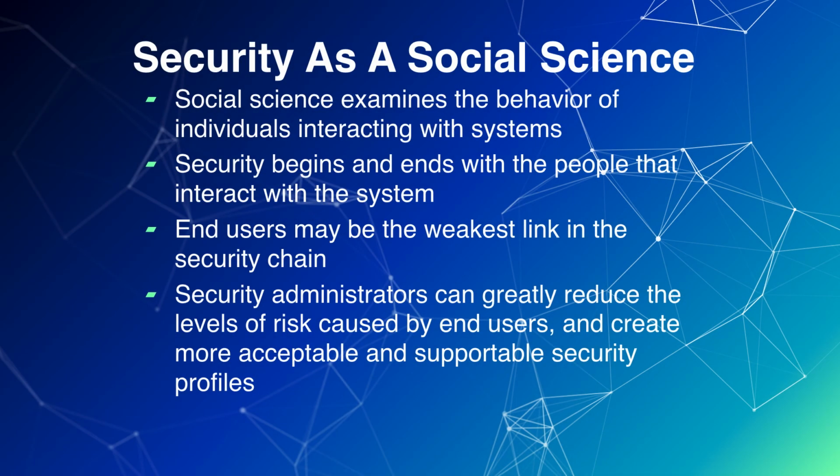And security is a bit of a social science, right? We have to deal with the behavior of individuals interacting with systems. People ultimately are what's reflected in the systems, in the technology, and in the use and application of those systems. We're often thought of as possibly the weakest link in the security chain, human beings, right? Yet we human beings are the ones that design and administrate such things.